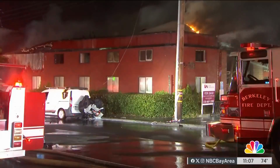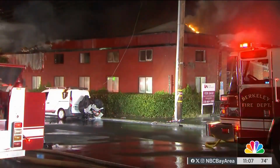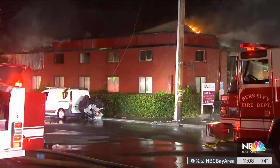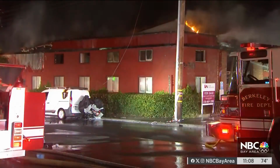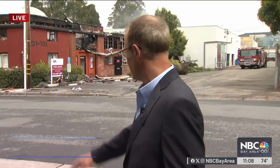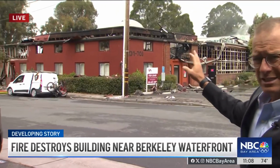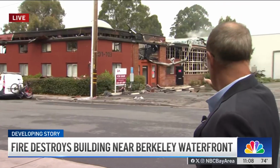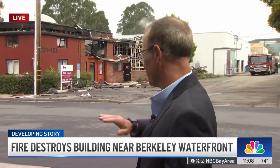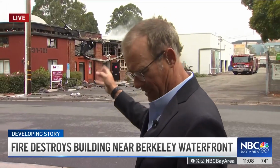Berkeley Fire says they are looking into whether that homeless encampment is connected to this early morning fire. There are no injuries. They briefly went to a 3rd alarm, but they went back down to 2 when the decision was made to go defensive. And back out here live, the red building with the brick and the stucco, those are the 2 attached warehouses that burned down. In the back, the white building, that's another warehouse, but because there's a firewall, it kept the fire from spreading there, so it only has smoke and water damage. Which is very fortunate considering what could have happened if they didn't have that firewall.